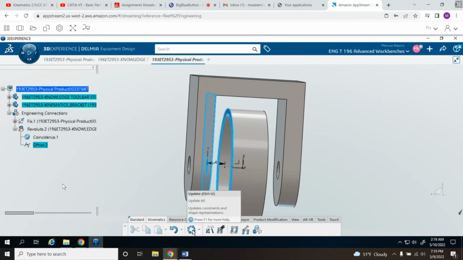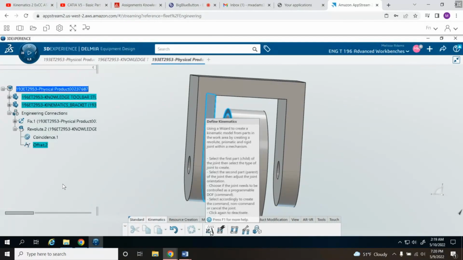Do we need to update? I don't think so. I mean, you can. I don't think there's anything telling me to update. It's not like on drawings where we have to keep updating it. Well, if there were yellow symbols on there, then I would update. But I didn't see any yellow symbols to tell me to update. I think they were deactivated because they had the red parentheses for the constraints, but I'm not sure.